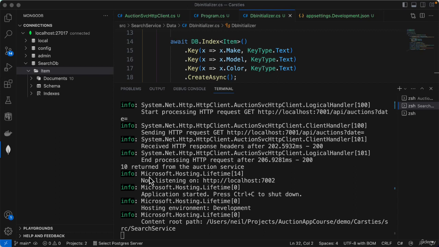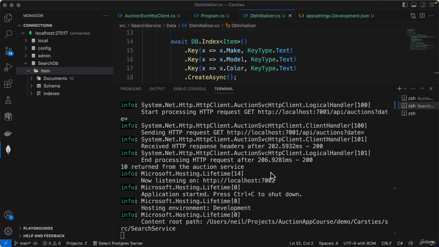Because HTTP, by nature of how it works, is we send a request and we have to wait for a response or for it to crash or something goes wrong. And what we have now is not really an autonomous microservice, because now we've got a reliance, a coupling, if you like, with our auction service.